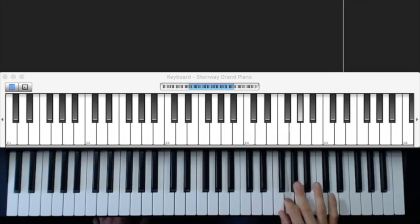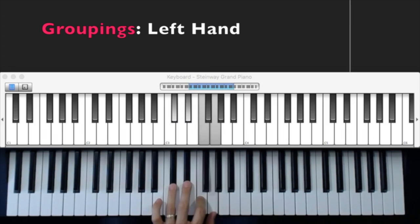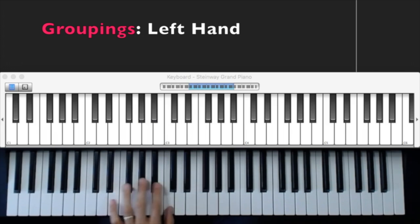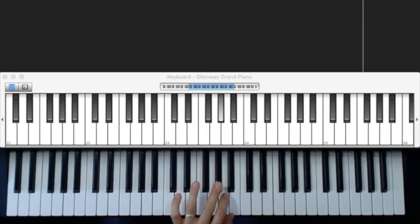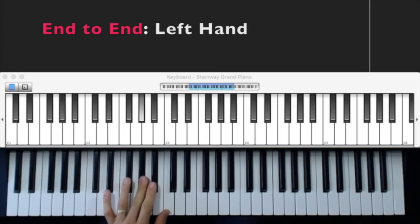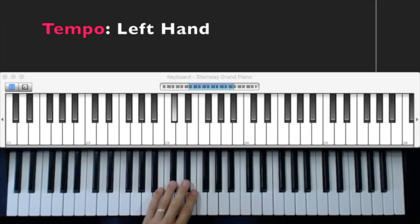Feels weird, doesn't it? And then 1 at the top. Bookends. Tempo.